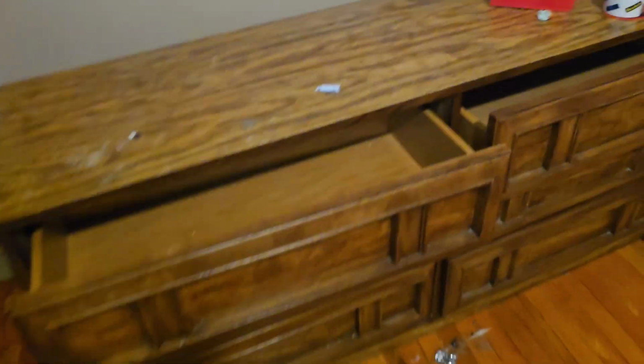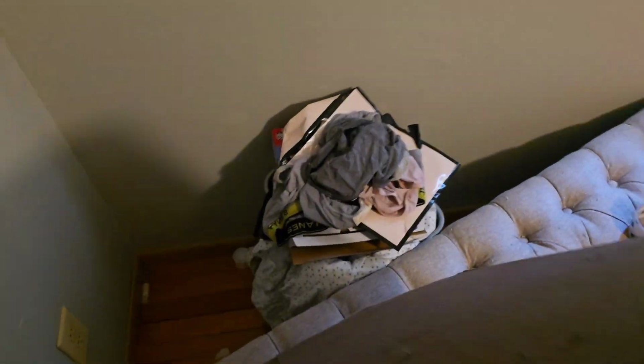So I'm going to have to take the drawers out. That's why I thought about the windows. I can throw those out the window. There's not much in the bathroom. That closet's already emptied. In here, you got this, what do you want to call this thing? Like an ottoman or bench. Some stuff down there. We got another dresser here. And that's all cleared out. So, here's your rundown of the job.